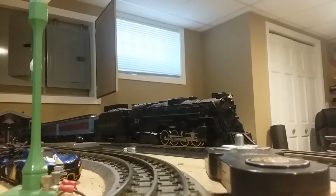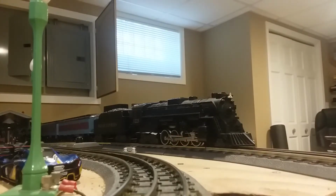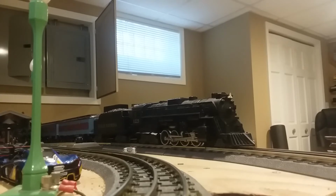But yeah, because these things were made with so many add-on cars, they couldn't just sell an engine to haul the 3 main cars. You needed to sell an engine that can pull all of the add-on cars. So chances are they're not going to come up with any more add-on cars except for collector items like the box cars and whatnot.